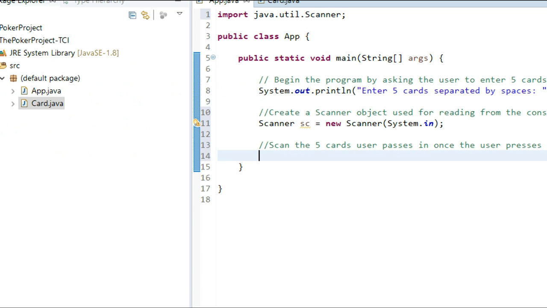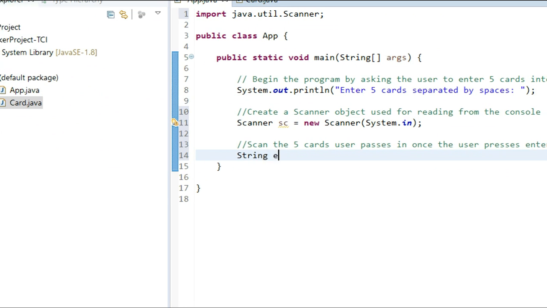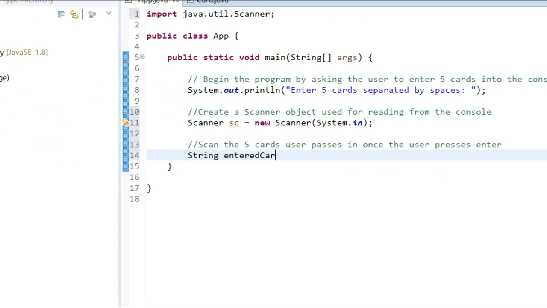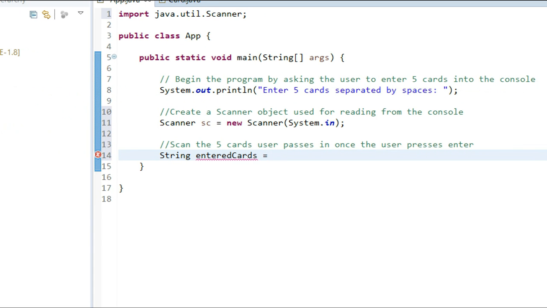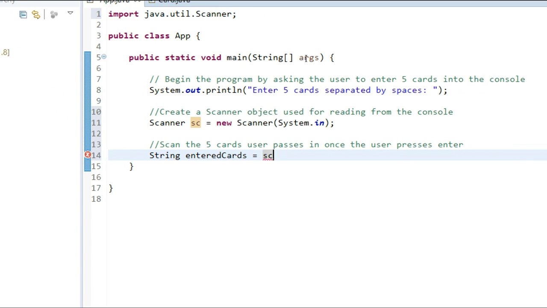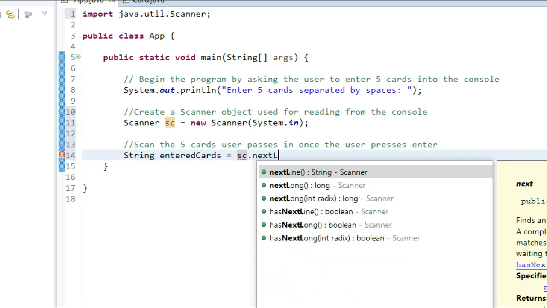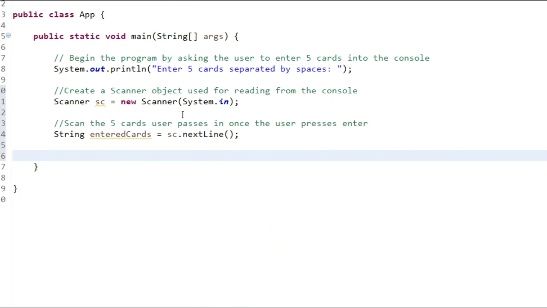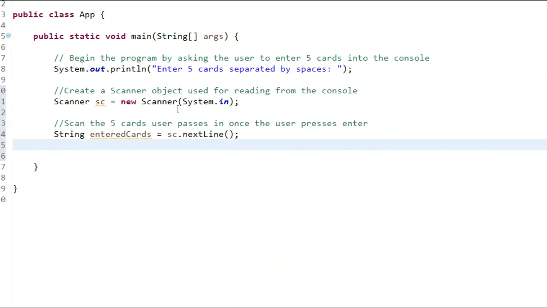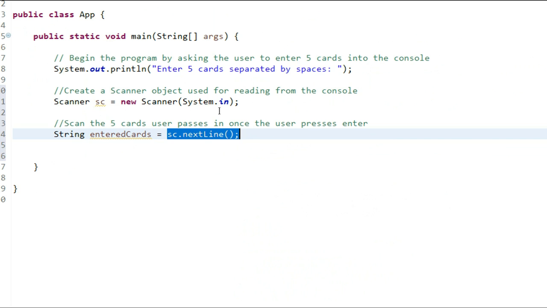So we're going to go something like this: String enteredCards, and then we set that equal to sc.nextLine. And that's pretty much it. We basically just have a string, and sc.nextLine is going to scan the list of 5 cards that the user enters into this string right here.